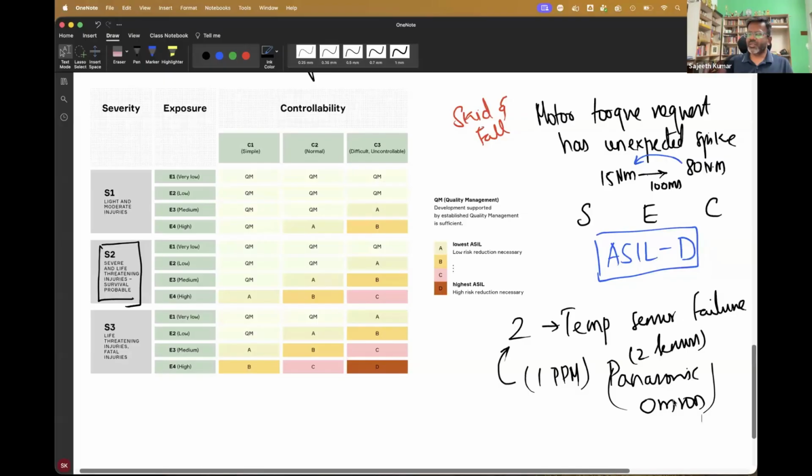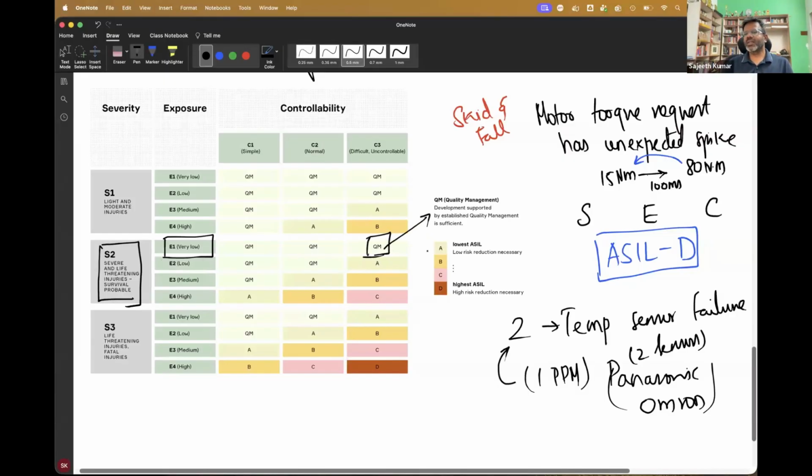What is the exposure? Exposure is a probability. I would say it is very low, right? And in case the battery pack catches fire, what will happen? Can you control it? As in, control the vehicle, stop the vehicle, get out of the vehicle. What do you think will happen? It's not going to be E4, it's going to be E1, right? E1 basically means it's very rare that a failure can occur. It is E1. So let's say it is difficult.